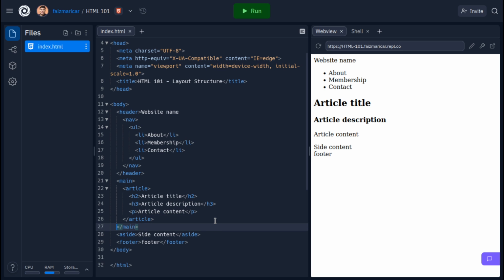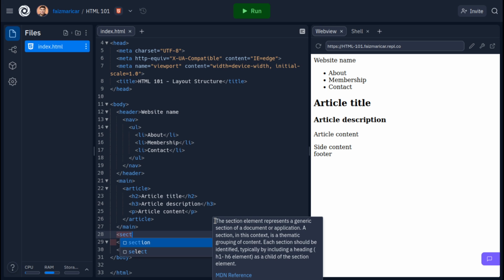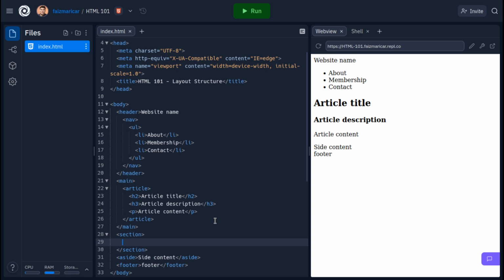And if you have a content that you're not really sure what to call it, you can actually use something else called a section element here. You can just use the section element here. And if you really have an idea of what it is, but all these elements don't really describe what that piece of content is, you can actually use something called a div.